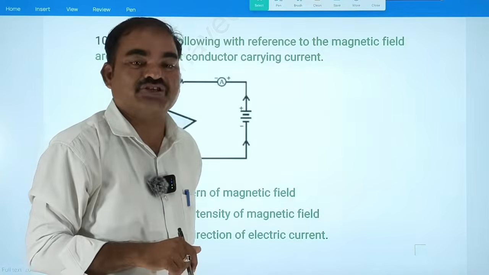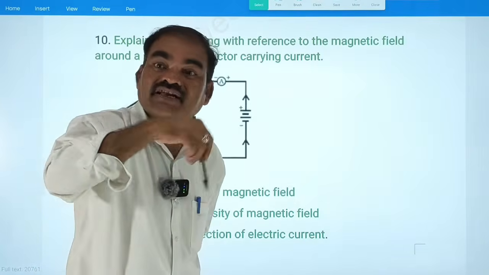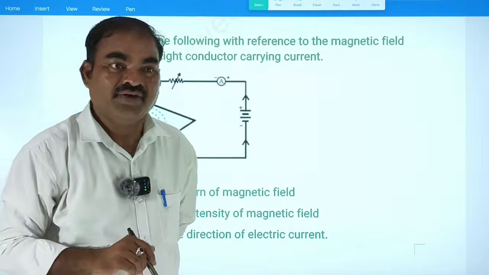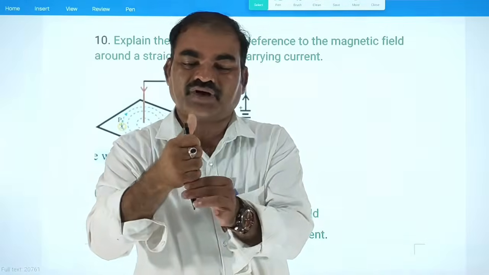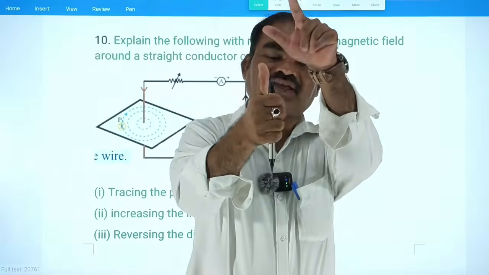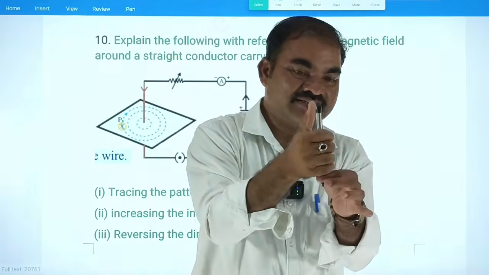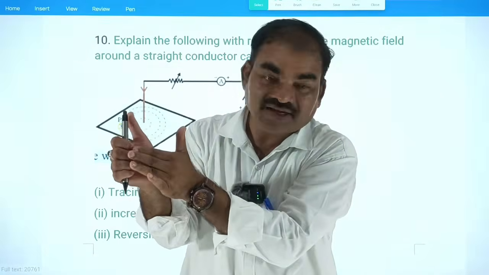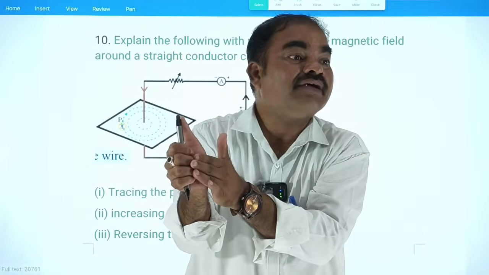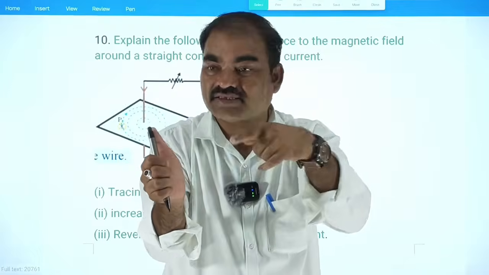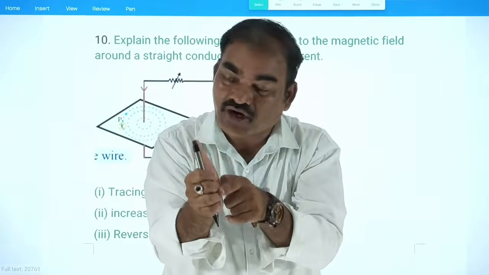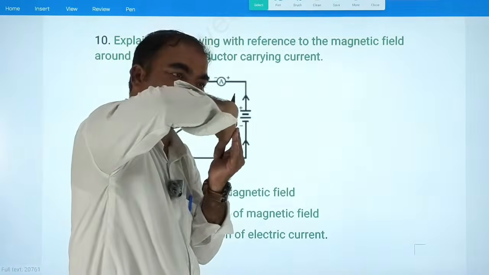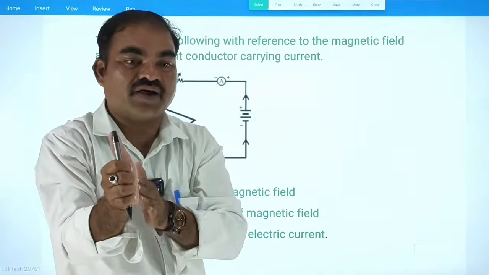It depends upon the direction of the current, whether the concentric circles are in a clockwise direction or anti-clockwise direction, we have to identify. For example, this is a conductor. Suppose the current is flowing in an upward direction, thumb direction. This is a current carrying conductor wire. Current is flowing upside. The folded fingers show the direction of the circular lines. If I show it upside, in the downside, now you can see here it is a clockwise direction, and here it is an anti-clockwise direction.